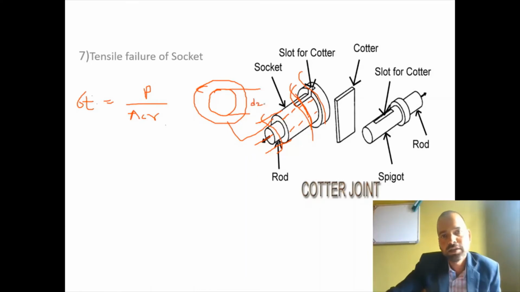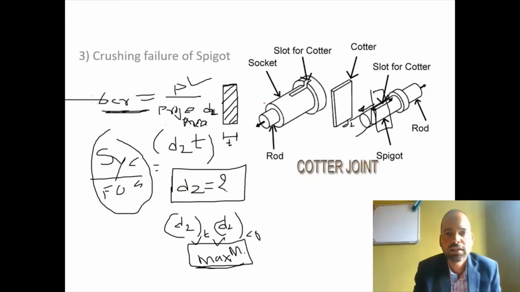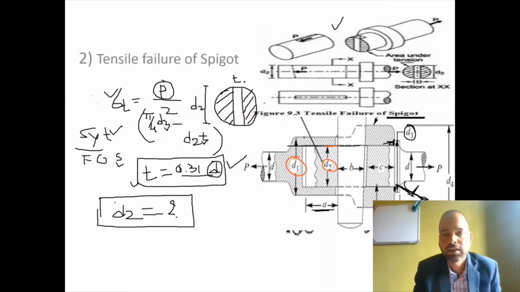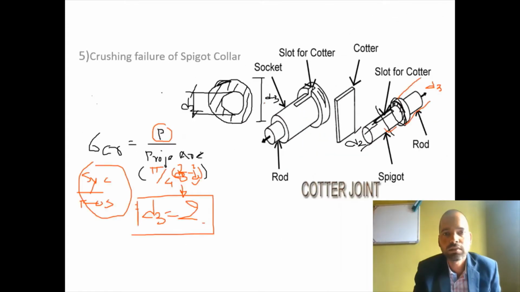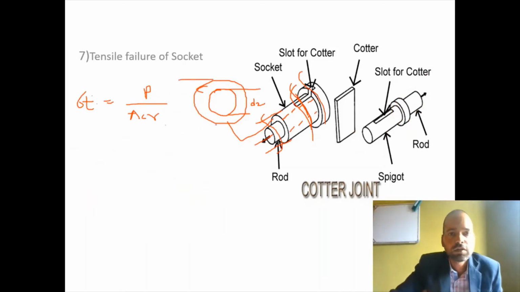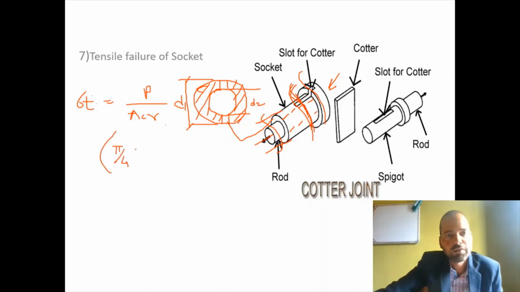Now this is the internal diameter D2, right? What is the external diameter? Again I'll repeat, this is diameter D1, right? Capital D1, while small d1 is the diameter of that rod. How much is the area subjected to the tensile failure? In this area there is a slot. If we cut this material and see from this side, this is what the cross section looks like. At the slot there is no removal of the material, so the cross section will be like this. Understand? So the area of this cross section will be equal to pi by 4 into D1 square minus D2 square.